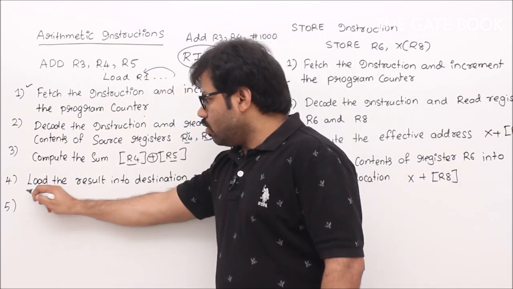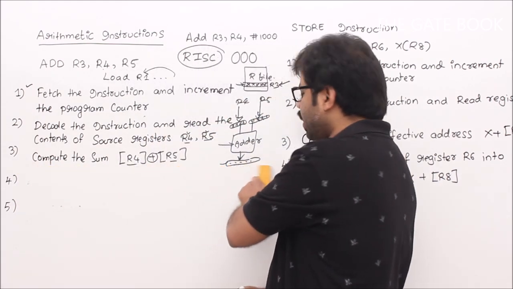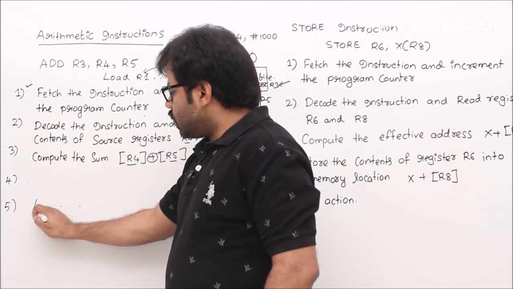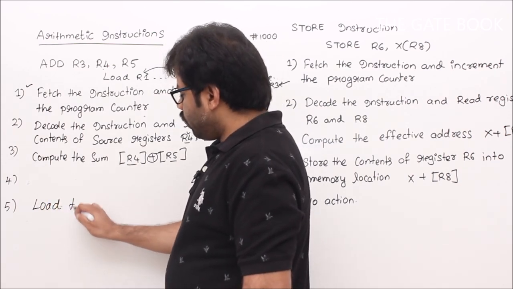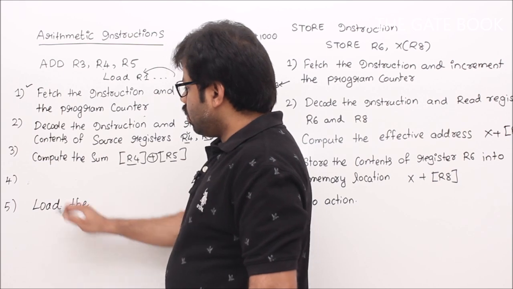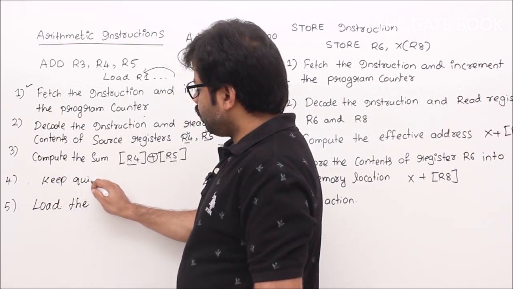So here also, if I do the same thing, then you are going to get a benefit, that we will be studying in pipelining. So that's why the design should be the same. So here you do the fifth step rather than the fourth step. Keep quiet in the fourth step.